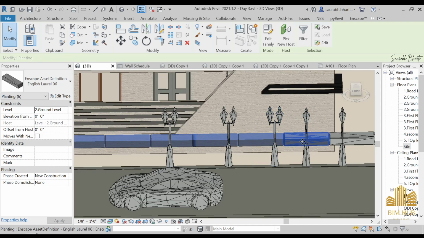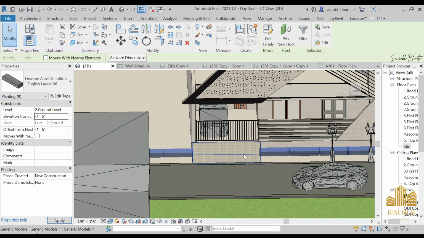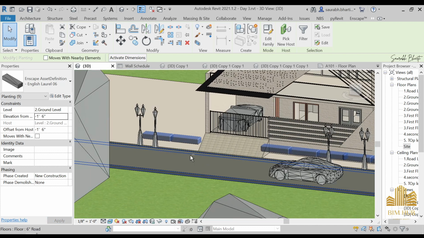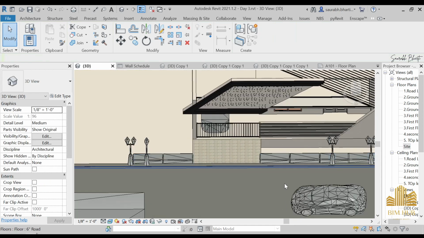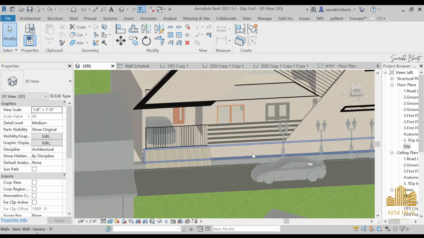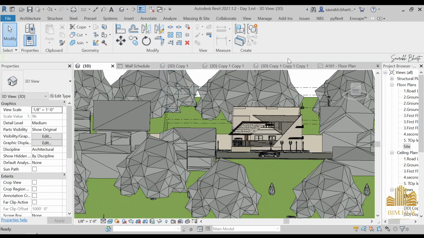So just give it a height offset of -2 feet, I think, or 1 feet 6 inches, I don't remember. So go to elevation, give it an elevation of -1 feet 6 inches, and now I think it is still floating in the air. So give it 3 feet. Yes, for 3 feet it is fine. And now we are done with this portion, so I'm just keeping it till here for today, and everything else will be done tomorrow. Just let me show you the 3D rendering of it.